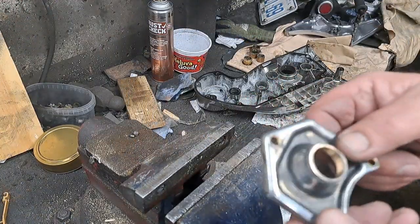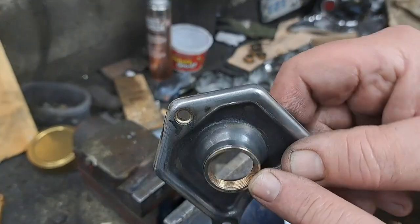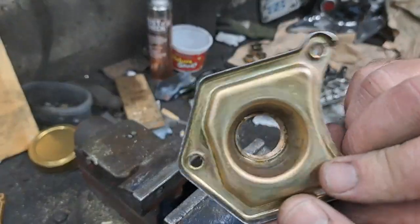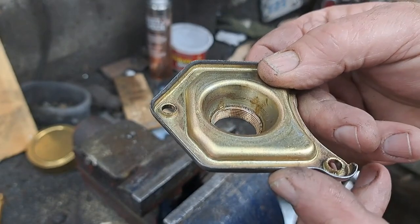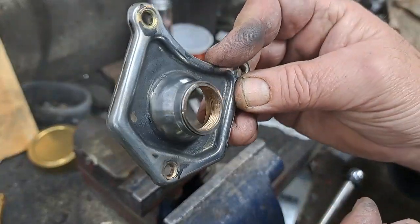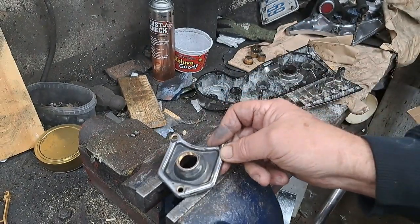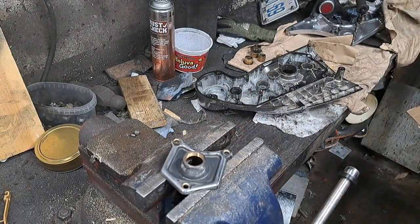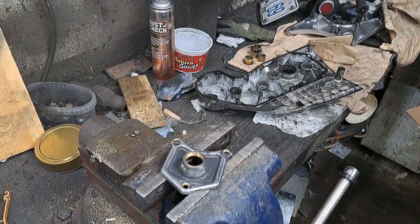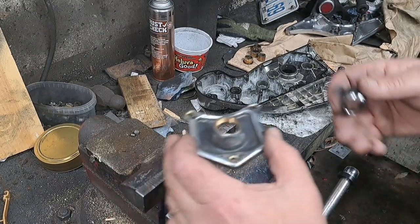Okay, now I've got that nice little brass sleeve soldered into that cover. There's no way that's coming out unless the bike's catching on fire. And it is a chopper, so that might happen someday. Nah, just kidding. Use fuses. That's how you keep your bikes from burning.